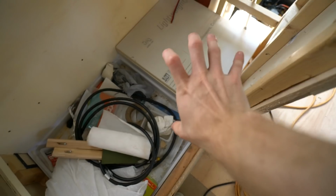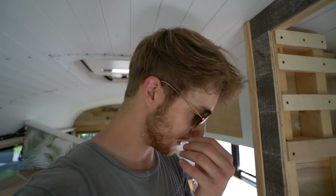Right, so I got the base here cut out for the toilet, so now I have to work on the walls. I have, I think, 4 more.